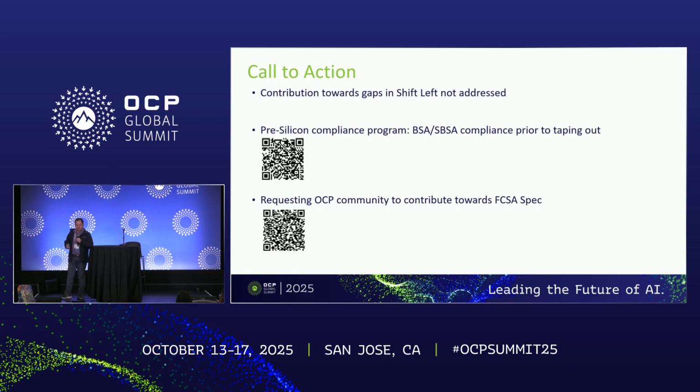There's a call to action for contribution towards this shift-left flow that I just presented. If you see something that is not there, not called out, please let me know. Other than that, we have a BSA, SBSA pre-silicon compliance program, so please do contribute to those. And as I just mentioned, we have provided the FCSA spec to the OCP community, so we're requesting contribution towards that.